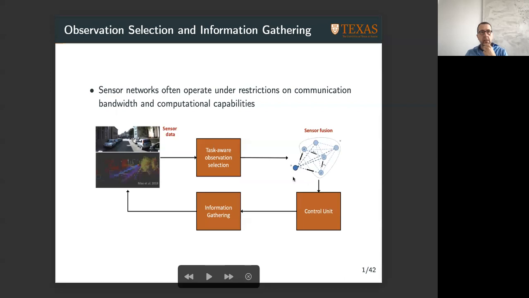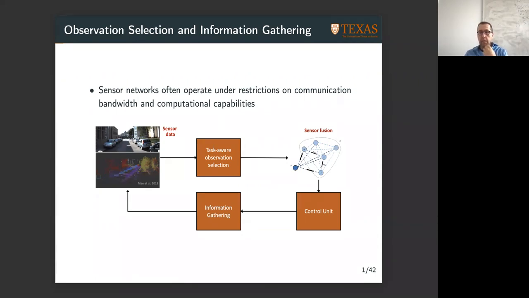And simultaneously, taking into account that the uplink communication bandwidth that the sensors have available is limited, it performs selection of the future measurements to be collected, future sensors to be activated, so that overall communication bandwidth is conserved while the informativeness of the collected information is maximized.